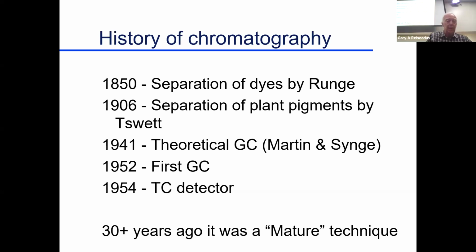1941 is kind of the first theoretical gas chromatography. So we have a gas as the mobile phase, with, say, a coating on the inside of a column. That's supposedly our liquid. So in 1941, this guy, Martin Synge, said, hey, I think we can do this. This works. We do liquid-liquid. We can do gas-liquid. And so they set up that system. In 1954, they had the thermal conductivity detector, TC, thermal conductivity. And that's kind of been an evolution from that time.